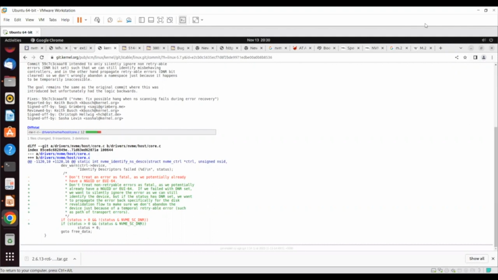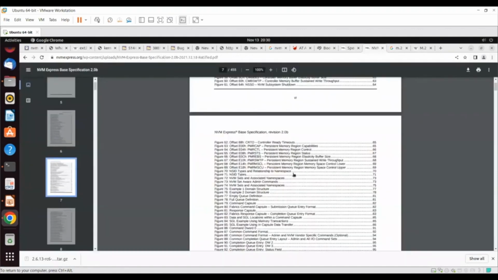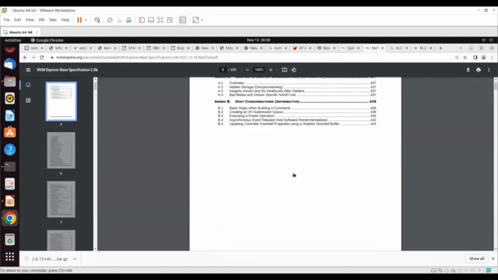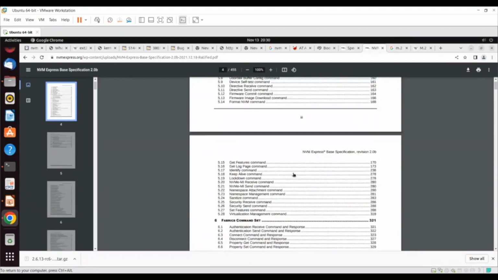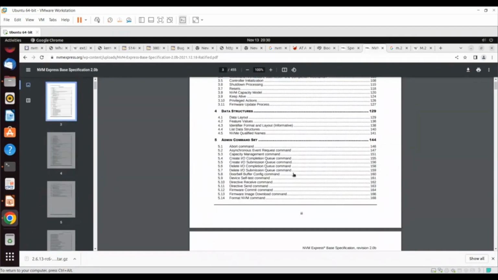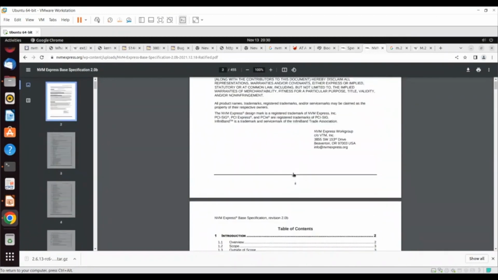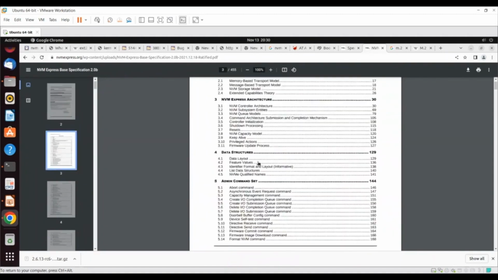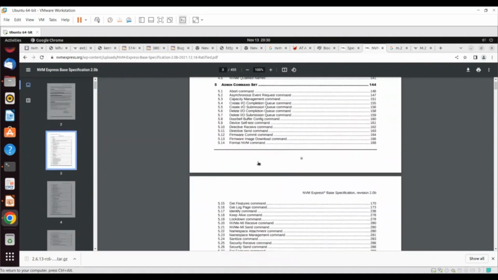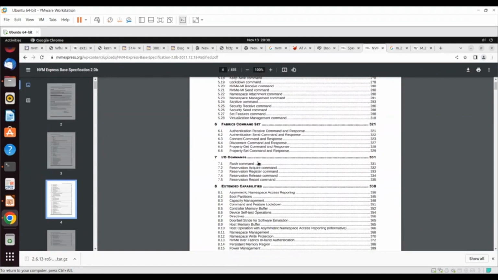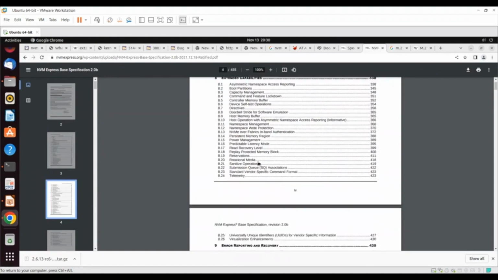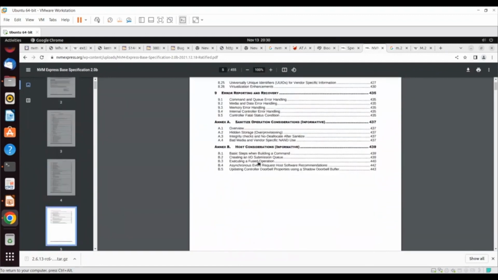If you look at the NVMe specification, you get all this information. There are a lot of registers available. For example, wait, I will show you the registers that are available. Just give me a second. Not this reset. These are all the commands. I want to show you the register set. One minute, NVMe registers.